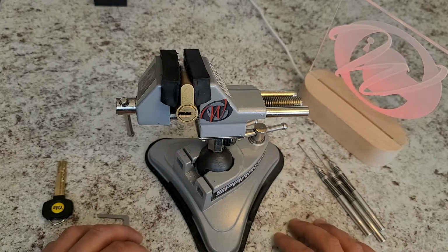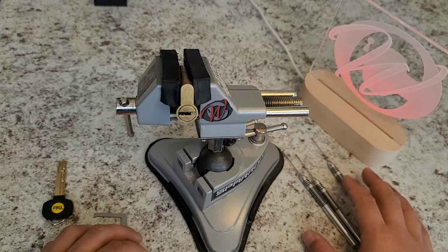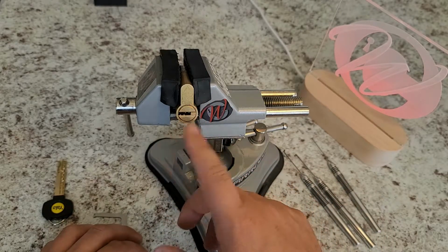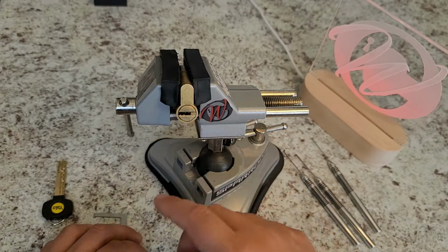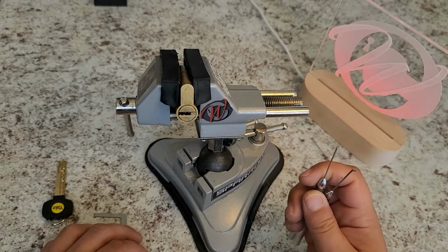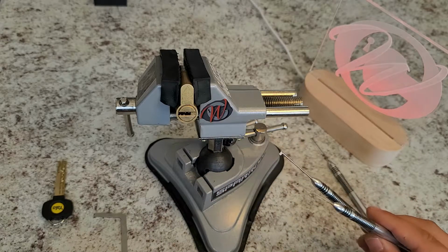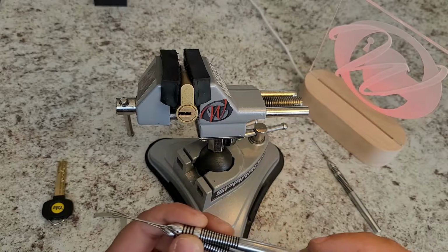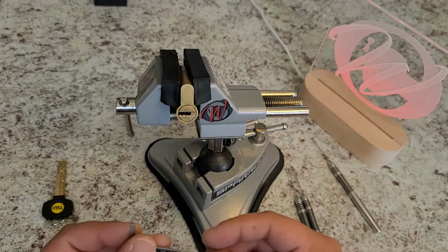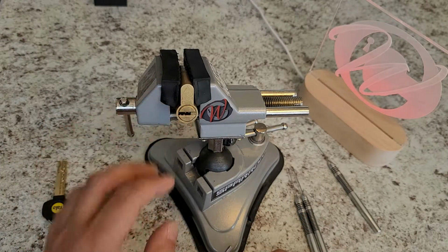So I'm going to be using multi-picks, the number 10 for the sliders after the pin stack isolates from the sliders. But we'll be using primarily the 3 and 6 from the G Pro multi-pick for the pins, and you could use just about anything in here. It's nice and wide open.